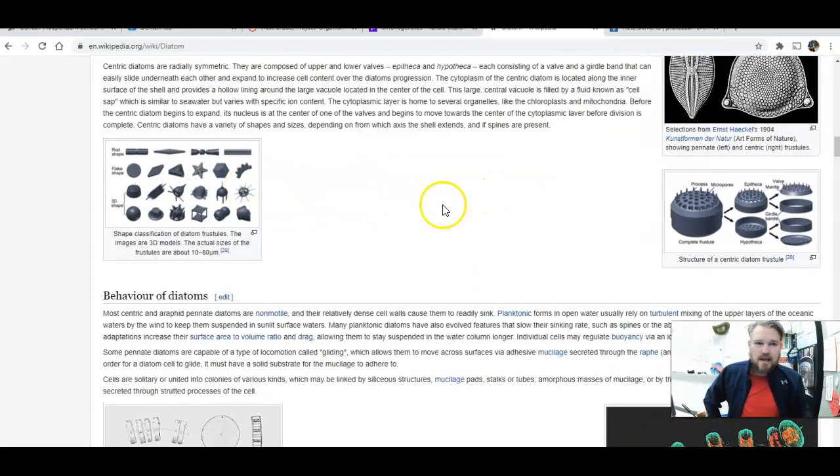The other thing is, a lot of these are photosynthetic, and if you look at some of these pictures, a lot of them have spines. Imagine it's in a water column and it's got spines all over it. That adds surface area, so as this thing starts to sink, it's kind of like a parachuter putting his arms out. It can slow your fall down a little bit, so it keeps them in the photic zone a little bit longer.